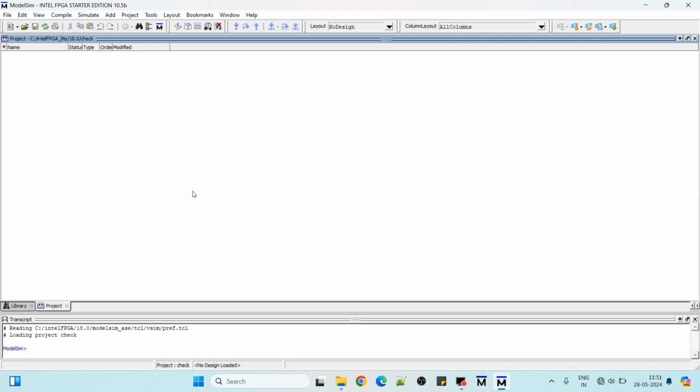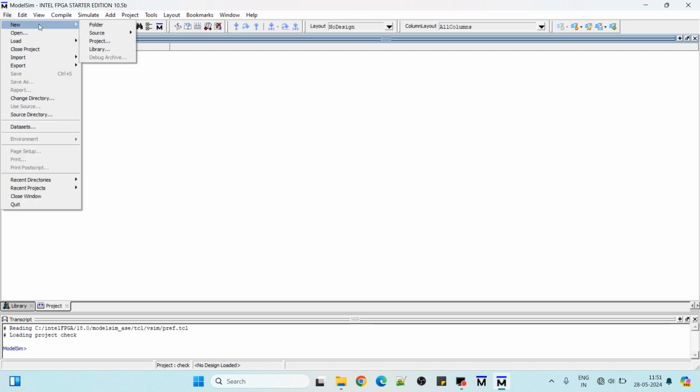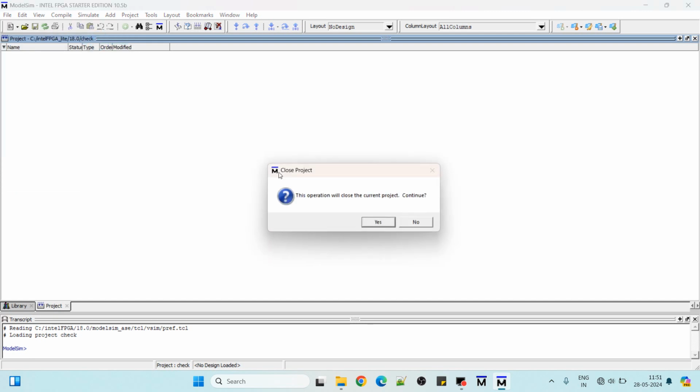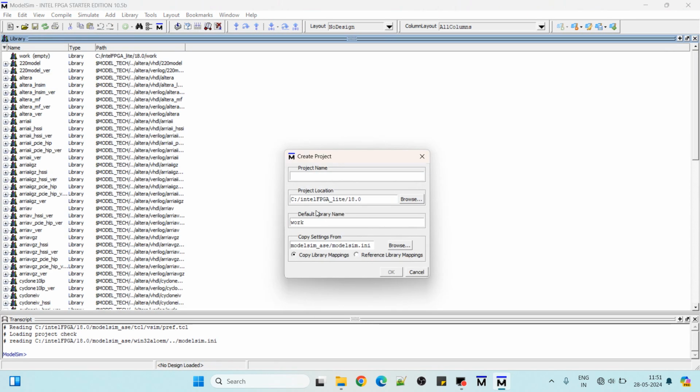Once the screen is maximized, you can go to File, select New, and select Project. If a previous project is open, you can close the current project, then it will open.